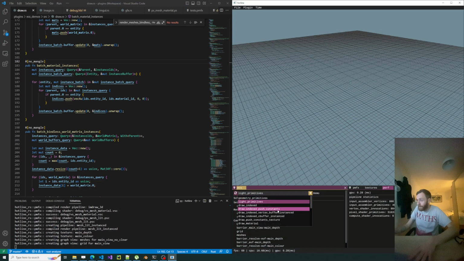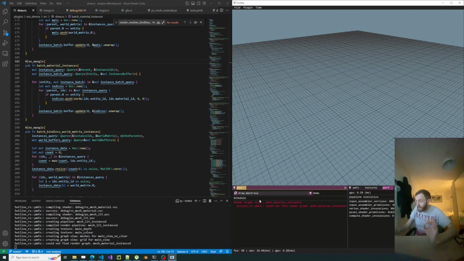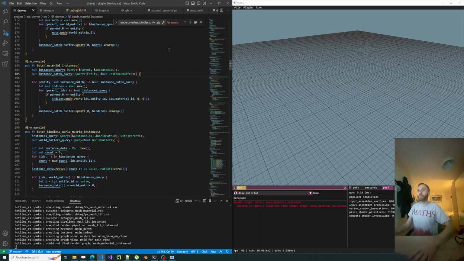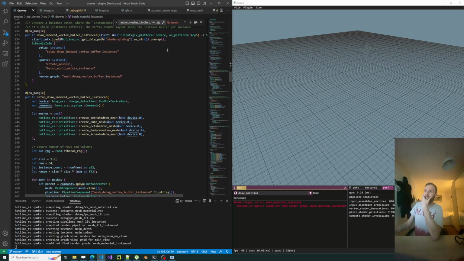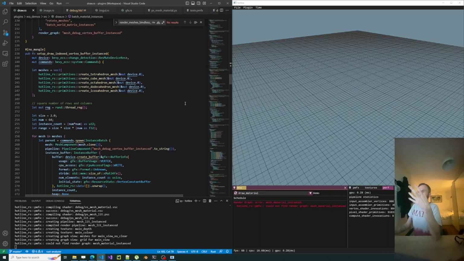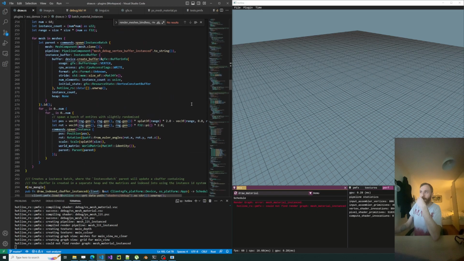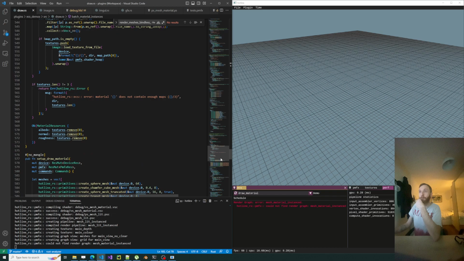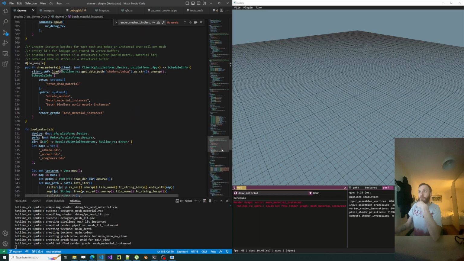So light primitives is fine. Draw material is going to be missing. Mesh material instance is missing, and that's in the draw samples. So again, with the samples, the way they're grouped, I think I'll tidy that up and move things into separate files. But the render graph is mesh material.